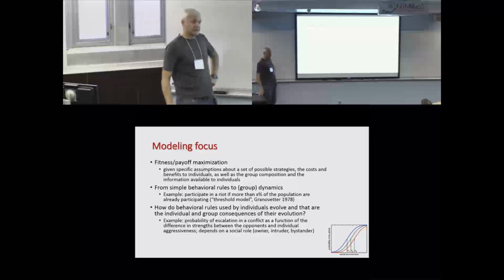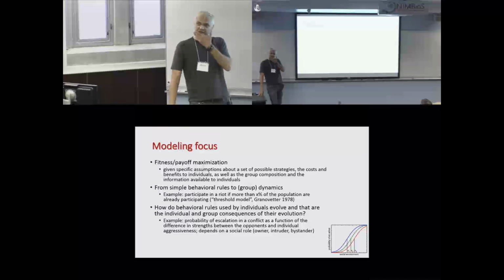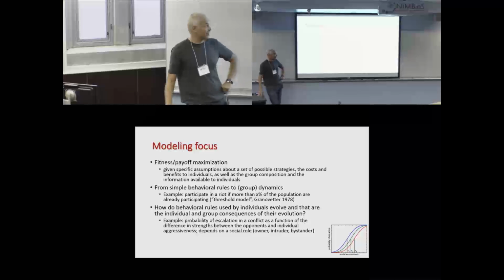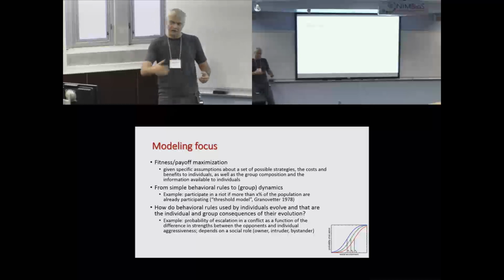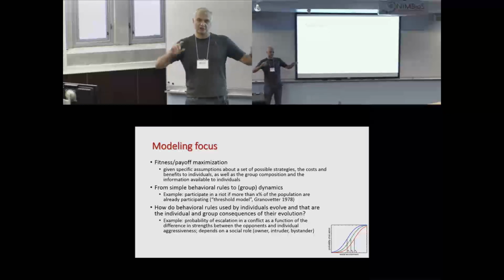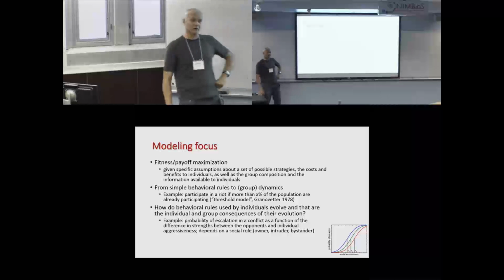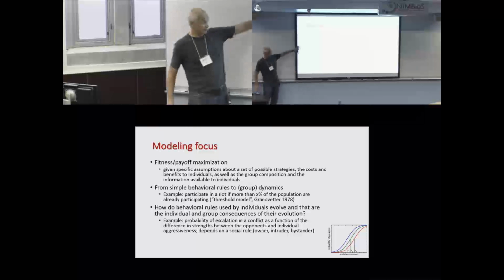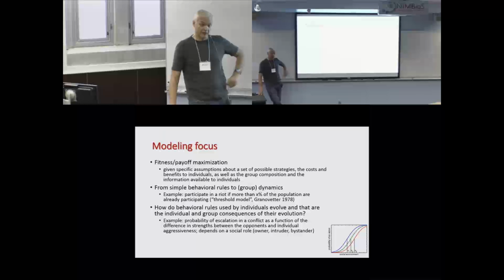When people look at these models, there are a couple of different focal points, right? Most of the work that's been done looks at strategies that are optimized in a certain way, or some behaviors that are optimized. So basically, in the model, you would postulate the existence of certain strategies, specify costs and benefits, and then you see where it goes. But it's rather complex, an approach that results in rather complex models. A bit simpler way of doing that is, instead of postulating these strategies, just postulate some simple heuristic rule for behavior.